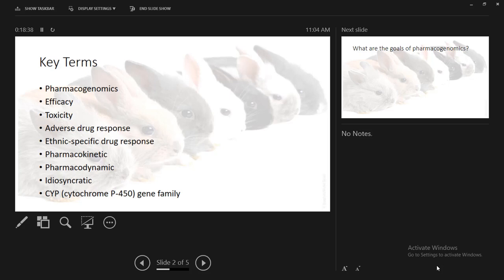You said adverse reactions from gene-gene interactions? Yeah, for idiosyncratic. This wouldn't be for pharmacogenomics. Well, pharmacokinetic is specifically dealing with the metabolic processes. So it's not the target of the drug, and it's not something that you anticipated being part of the metabolism of the drug, which would be like some of the genes in the CYP family. It's something that you completely didn't anticipate at all. Those would fall under idiosyncratic, if that makes sense.